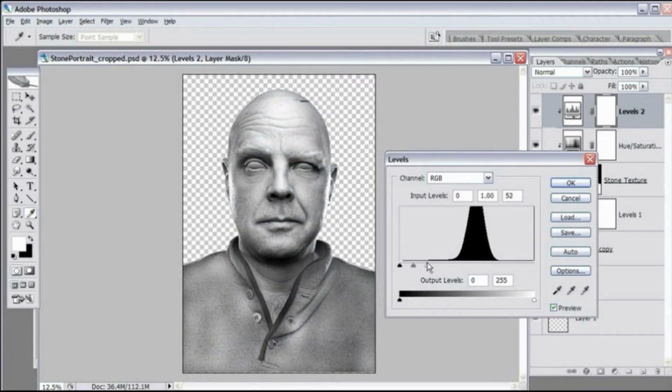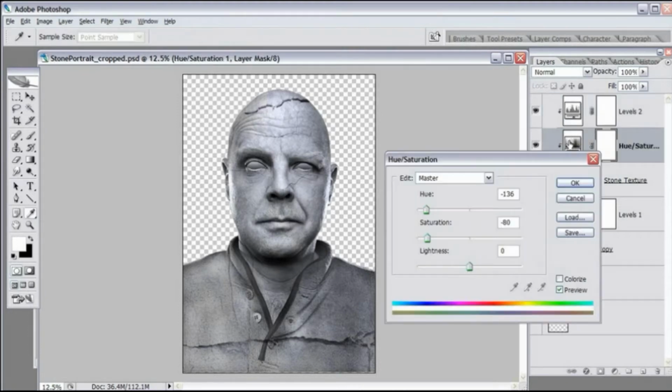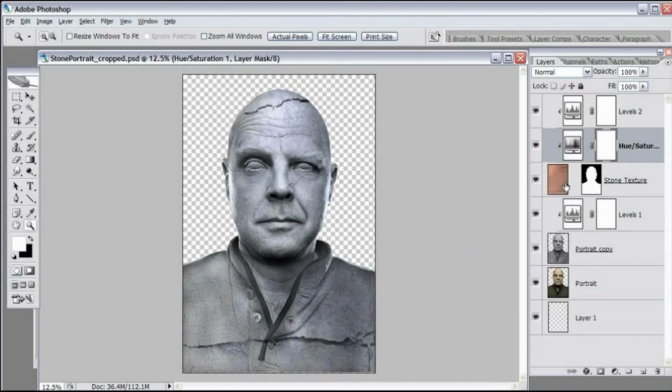Now if you go too far, you're going to blow out the texture in the image, and so you might not want to do that. That looks pretty good right there, and I'll go ahead and click OK. Now again, you can go back to any of these settings, the levels or the hue and saturation, and readjust these. So I can go back and change the color of it if I want to, anytime. I can adjust the hue or do whatever I want there. That looks pretty good. All right, I'll go ahead and click OK. So it's looking pretty good.